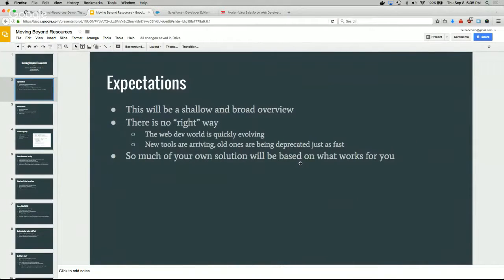So first, and I hope the only management-y thing I say tonight, I'm going to set some expectations. First, this will be a very shallow and incredibly broad overview of these tools and technologies. My goal was, not to use too high-talking of terms, but to inspire you to introduce some of these into your own workflows and maybe either speed up your development, add new features, or generally help yourselves out.